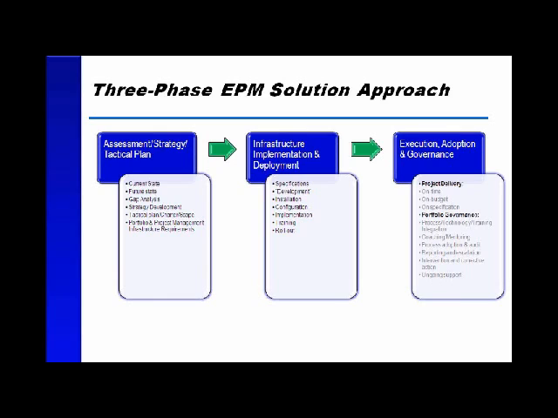The preponderance of investment happens in column 2, and a lot of these symptoms and the causes that we talked about today really come out of an overemphasis on column 2 at the expense of what I call column 1 and column 3. Column 1 being, did we really take a step back before we started rolling technology, tools, and process out and look at the current state to future state, how big the gap is between the current and the future, and what it's going to take to close it.